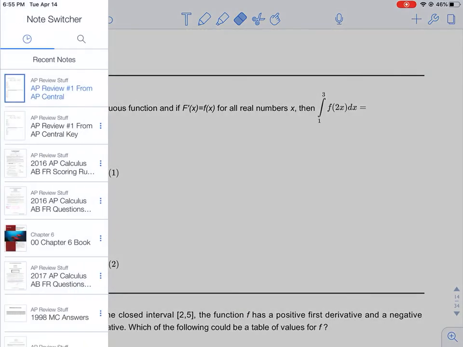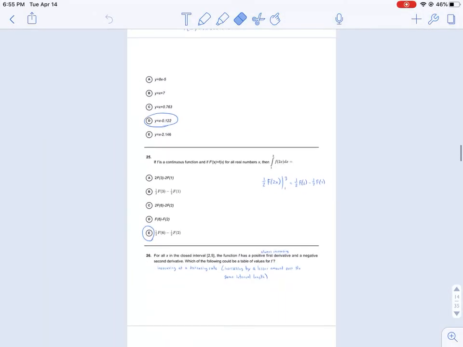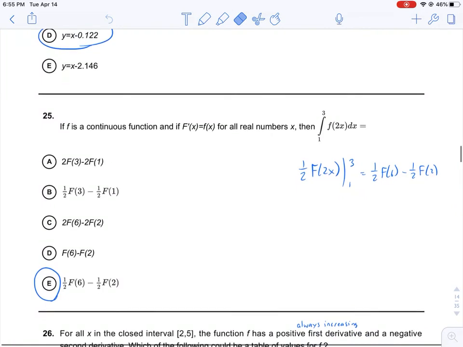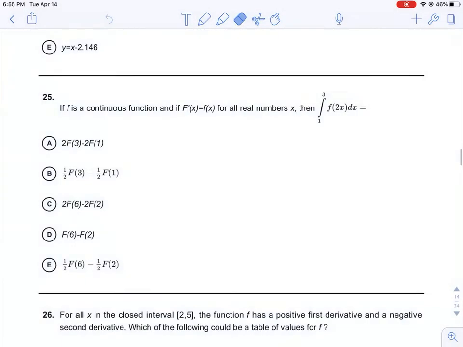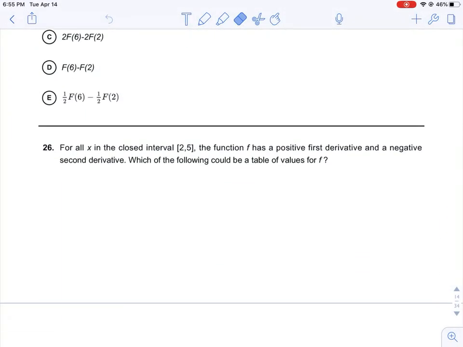Okay, if you didn't understand how I found the antiderivative there, well, watch the video again. But you could also set this up as a u substitution problem if you really wanted to and let u be 2x. And I'll let you work through that if you want. That might be helpful to some of you.